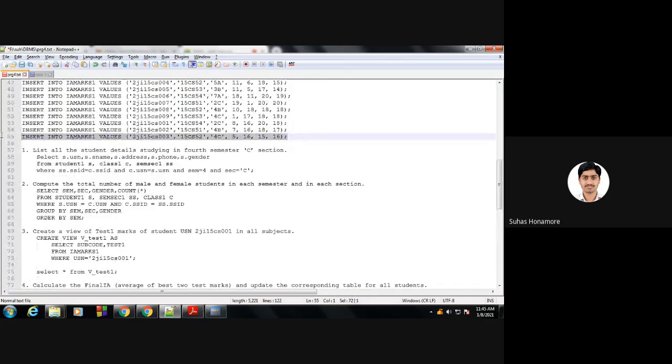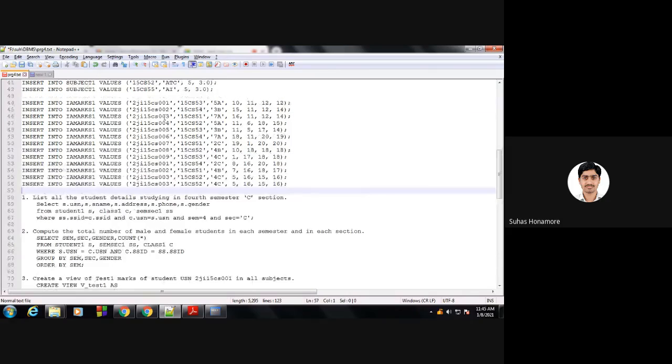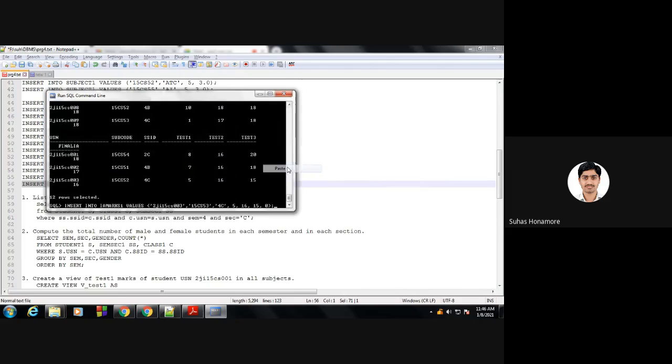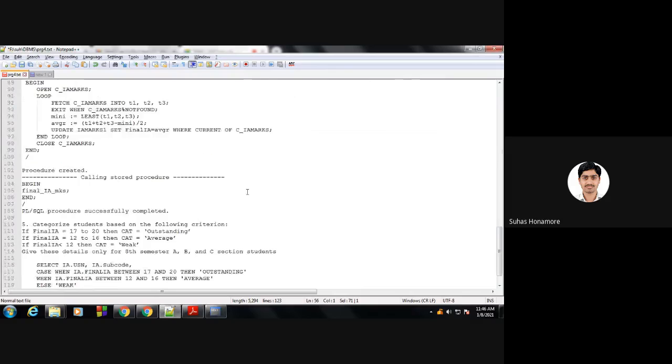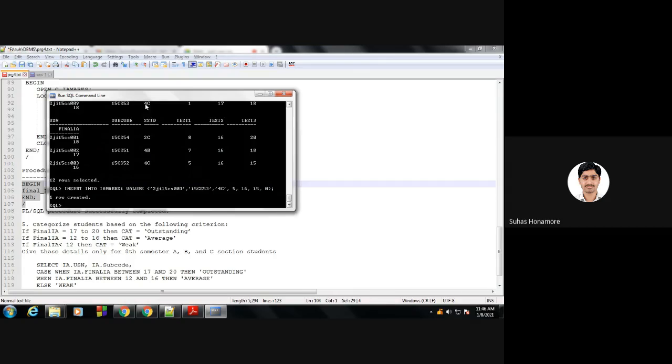Just what we'll do is, we'll insert one more row. 51 is there, 52 is there, so 53, 53, okay. For C section, same marks, here I will insert 0, okay. Then run it. So one row is inserted. What we have to do now is call the procedure. The procedure is already defined, so we are not redefining it. So here we have inserted the final value as 0, okay.